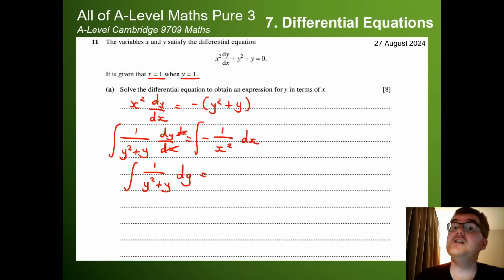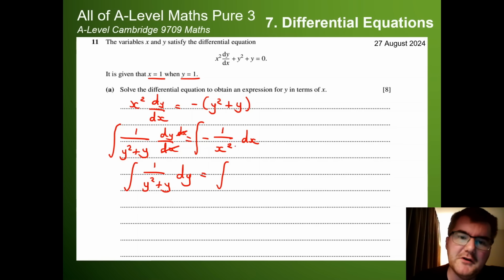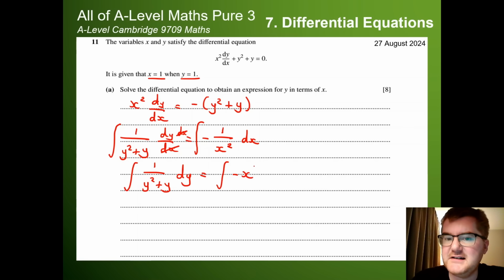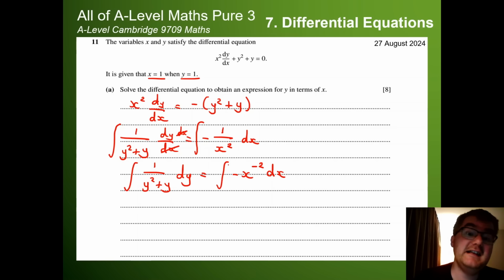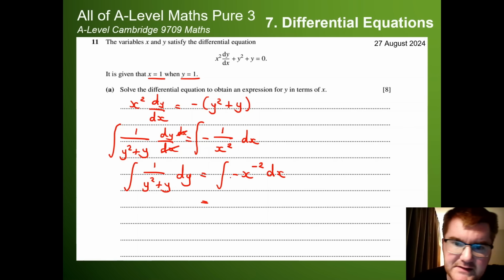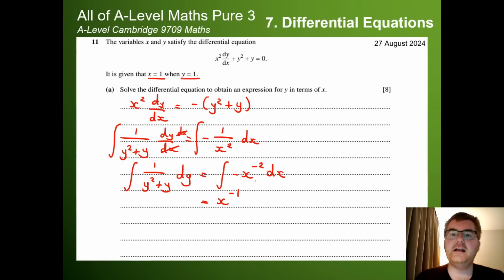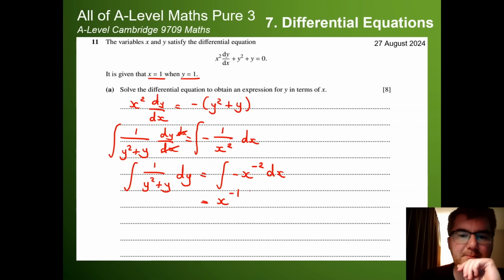So we can integrate in terms of y, no changing variables there. And then on this side, we're just going to integrate normally. Notice minus 1 over x squared is the same as minus x to the power of minus 2. Now that's really easy to integrate here. Remember, we add 1 to the power, divide by the power. So that's going to give us here x to the power of minus 1. Again, we're not going to worry too much about that side for the moment. Again, I'm going to put a plus c because, again, we have a constant of integration of some kind.